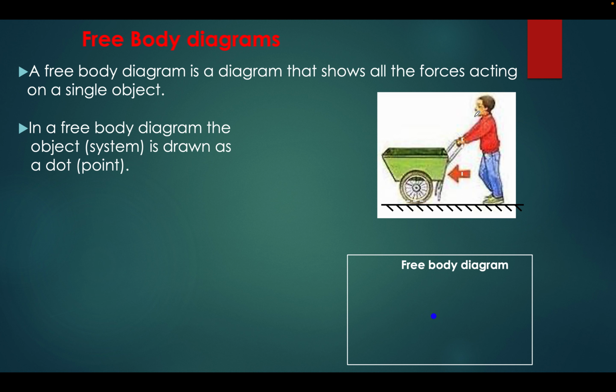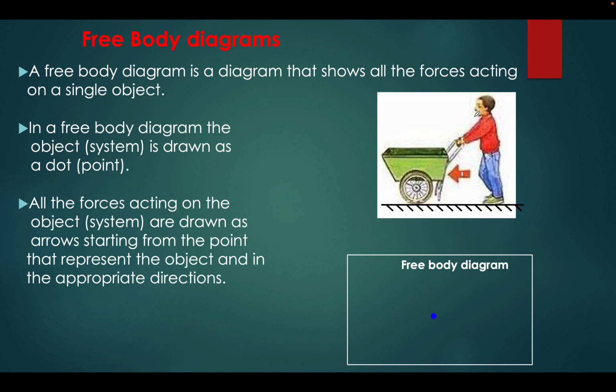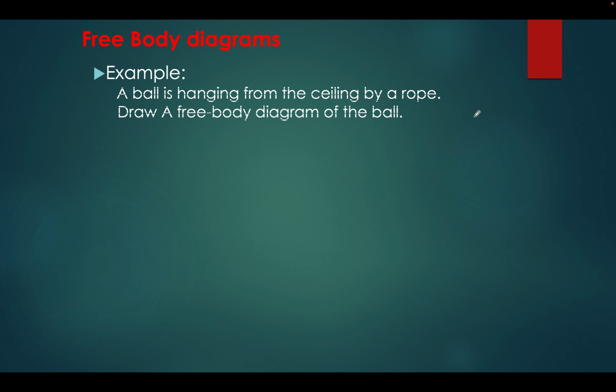I can see that I am pushing this thing, so I will have a force pushing, I will have gravity down, I will have the normal going up, and so on. If there is friction, you will include friction as well in the opposite direction. If there is air resistance, you will include air resistance as well in the opposite direction. So that is my applied force, my gravity force, my normal, my friction, and maybe even my air resistance.